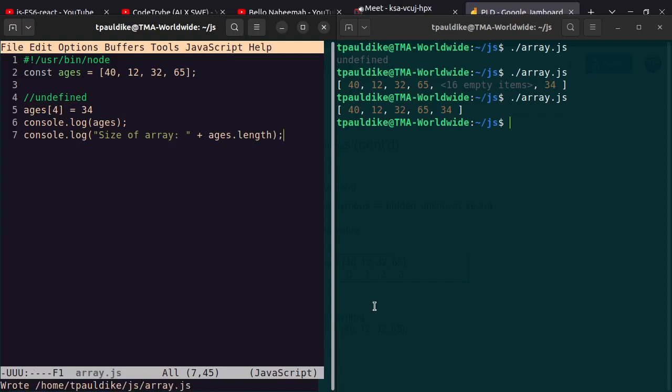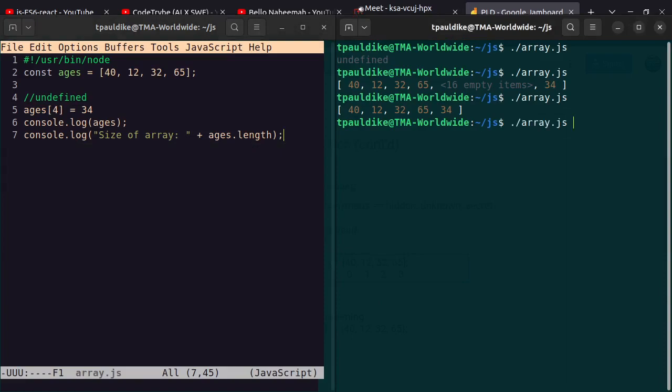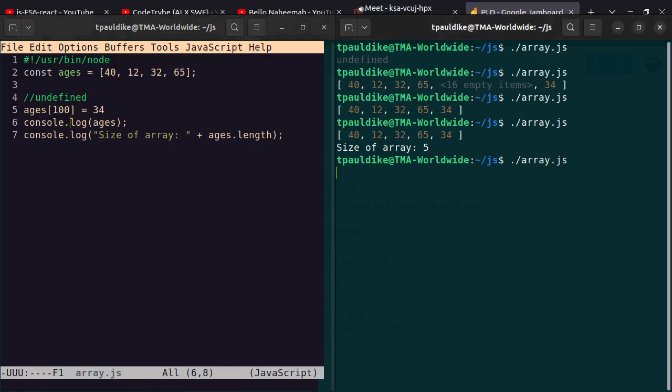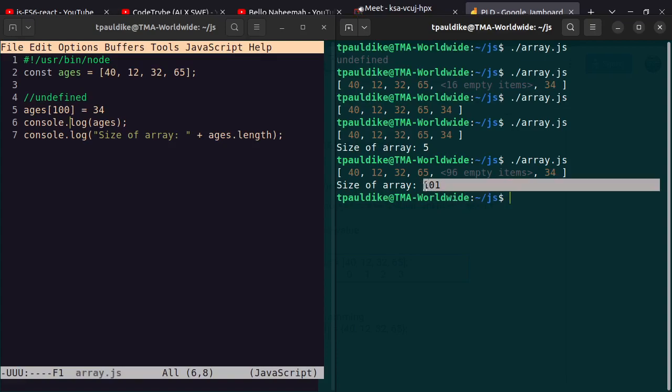So if we run this now, the size of the array is 5. Now if I go here, let me do it like this again, 100, and run it again. Very interesting. So the size of the array is 101.